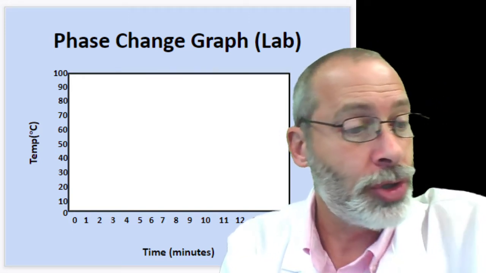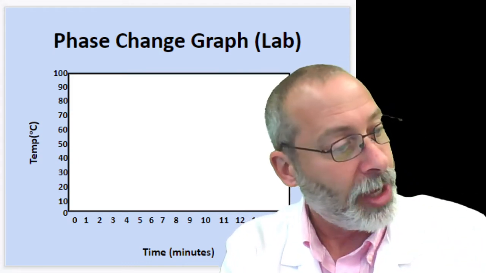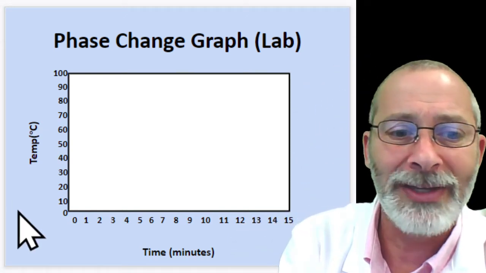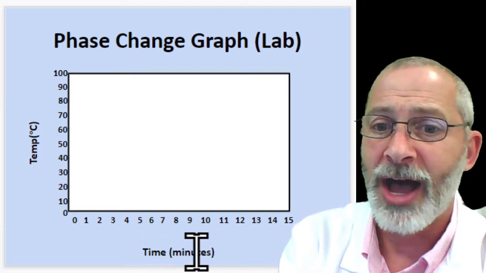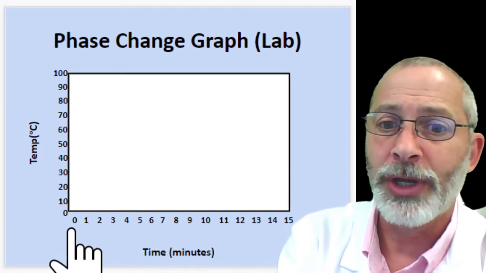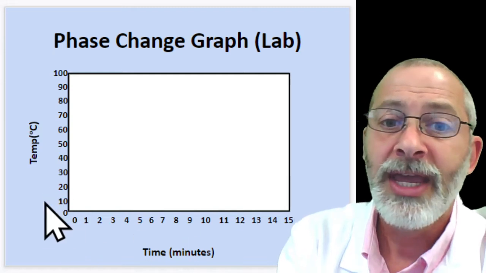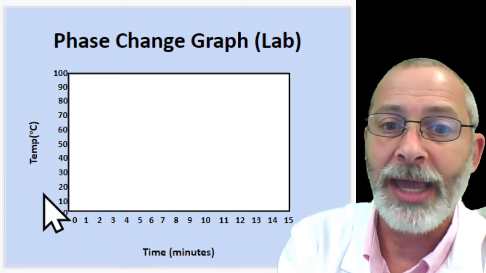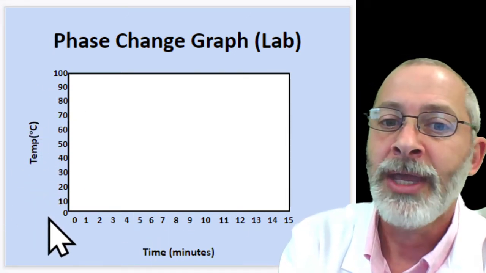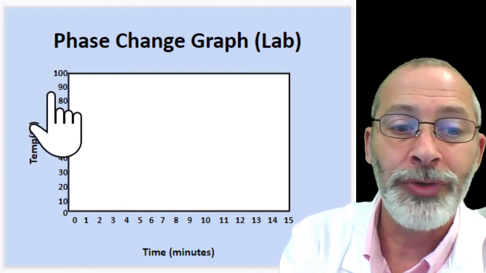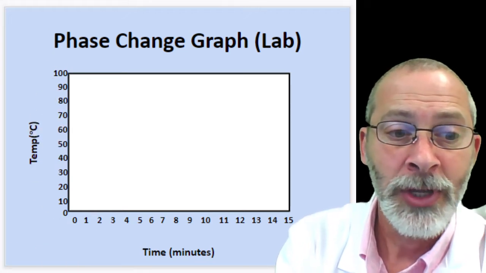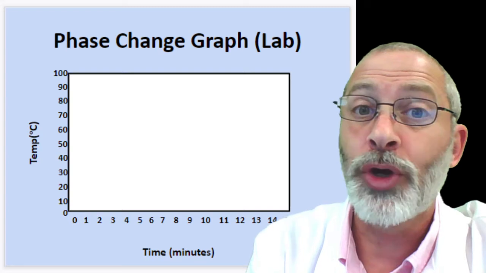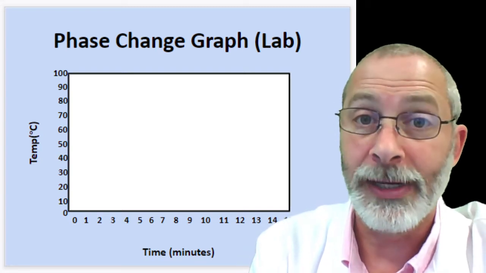First, make sure you turn to the following page, page 82, and notice how the X and Y axis are set up here. The time is on the X axis, and we go from 0 to 15 minutes. And the temperature is on the Y axis. Did I say that right? X axis, Y axis. The temperature is on the Y axis, and it goes from 0 to 100 degrees Celsius. So I'd like you first to pause the video here and get your graph set up correctly before we gather the data.